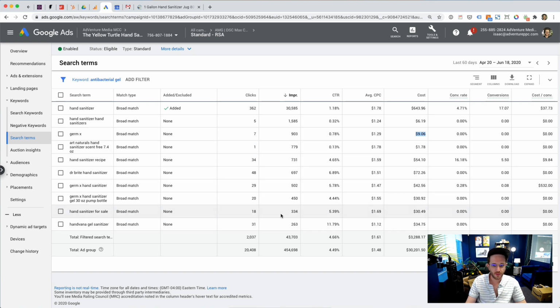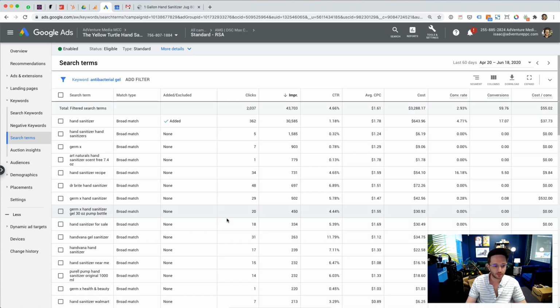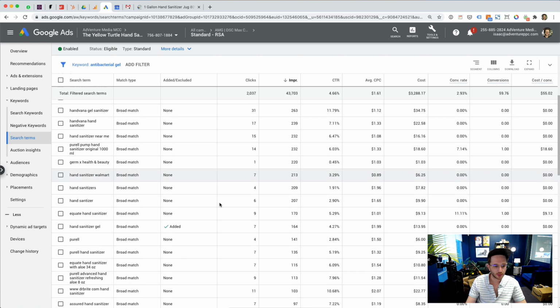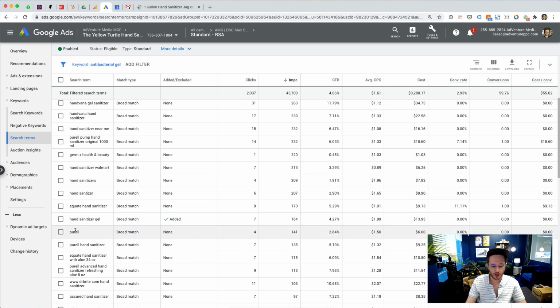Let's see. We'll show some more. Again, let's see something like Purell, right? We don't sell Purell. People looking for Purell are probably not going to be our customers, but there's only 4 clicks. So Purell is obviously a high volume search. Google tested it a few times, and they're probably not going to test it more.